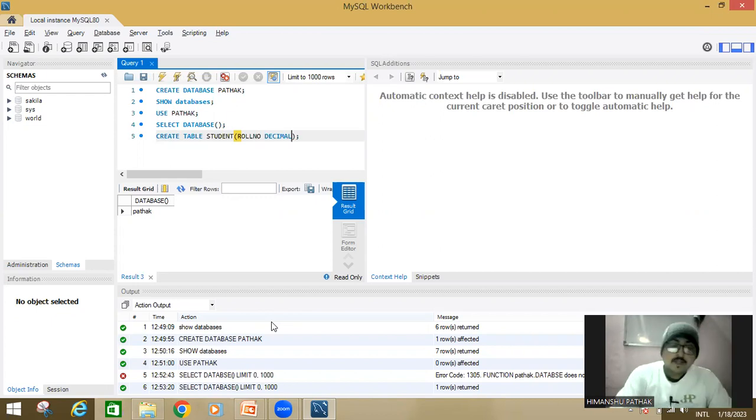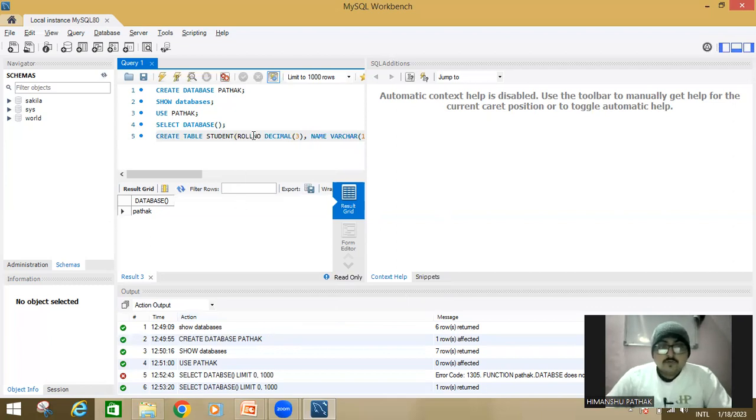Okay, and in the bracket I have to supply the size of that data, then comma. Now I want to give another column detail, that is name, space, varchar type, and then size is going to give, let us see, 15.